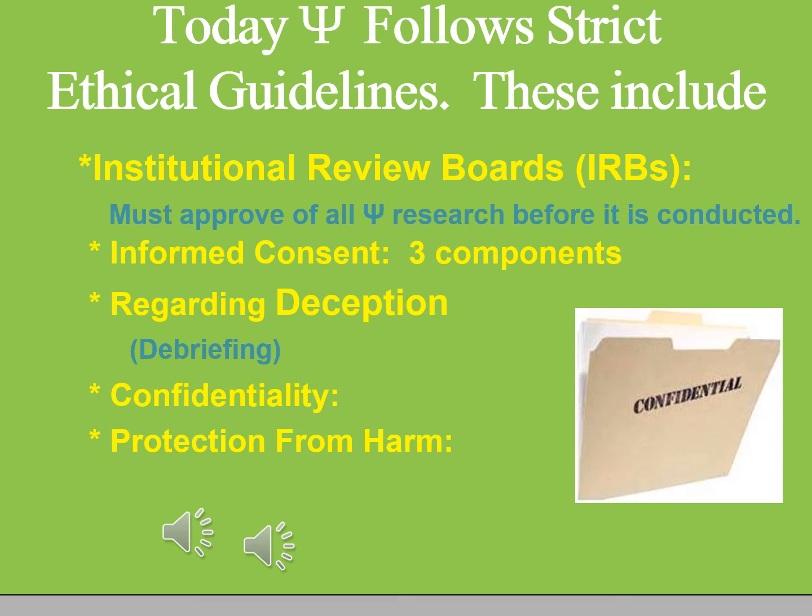Now let's look at informed consent. It's got three components. One, we must tell you what we can about the experiment. It might not be a whole lot, but we must inform you about the details of the experiment. Second step, you must be told that you have the right to decline. You have the right to refuse to participate. Rather like marriage in our culture, just because you're asked, you do not have to say yes. The third one, even in the middle of the experiment, you can change your mind. You can withdraw, which is also rather like marriage in our culture.